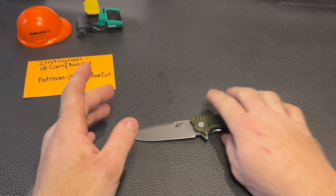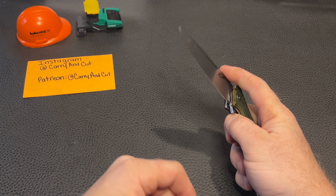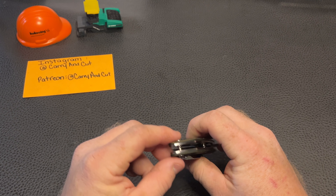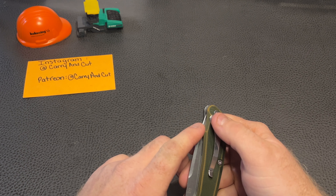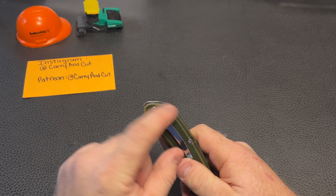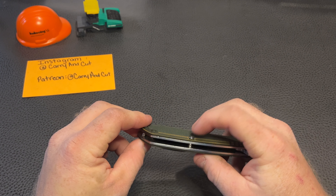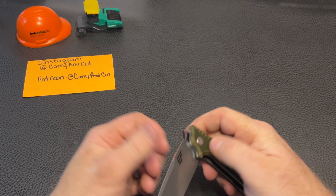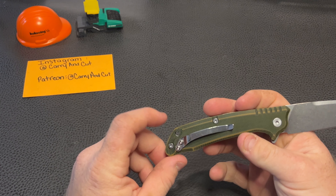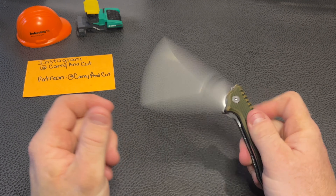Overall it's a great thing, and they have a whole bunch of different colors you can go with. They have coated blades, non-coated blades, and all different colors of G10. The pocket clip isn't deep carry — it would be tricky given the backspacer placement. Maybe if they moved the barrel spacer up and got rid of the lanyard hole they could move the clip further up, but that's just my two cents. My buddy Steven Weigel is a big lanyard fan, so he lent me some paracord and I'm going to give lanyards a shot.